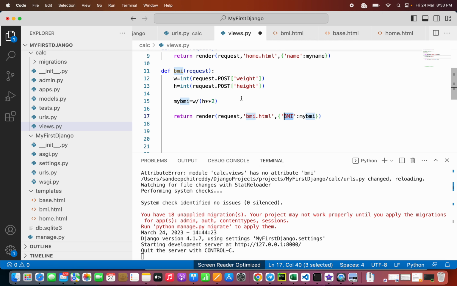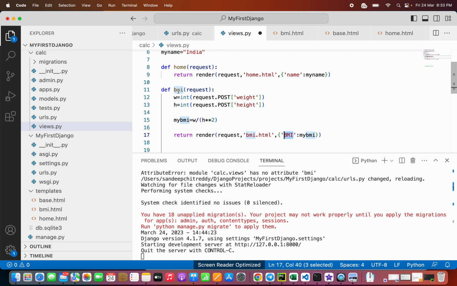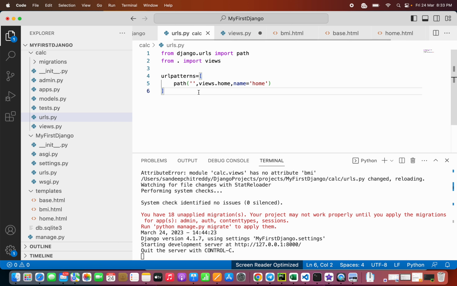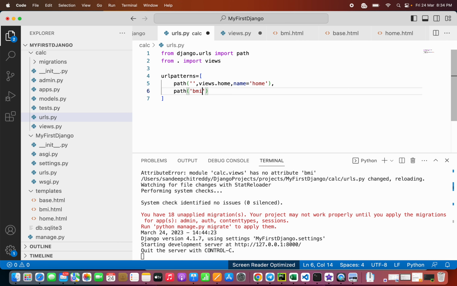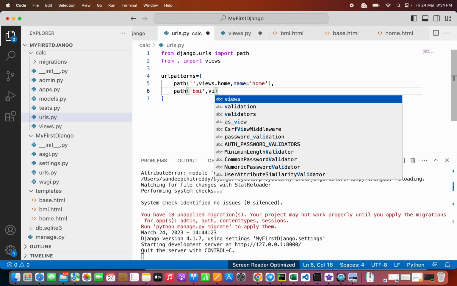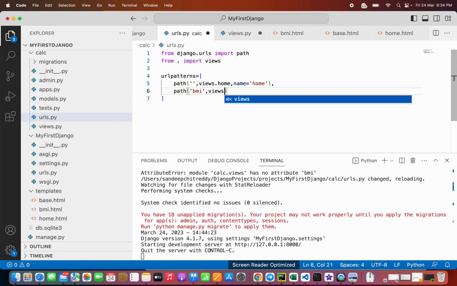In order to do that, first we need to include this bmi method in urls pattern. Currently we don't have that in urls pattern, so put a comma because this is a list. So include bmi as one of the methods, views dot our method name is bmi, and we can also give the name as bmi.